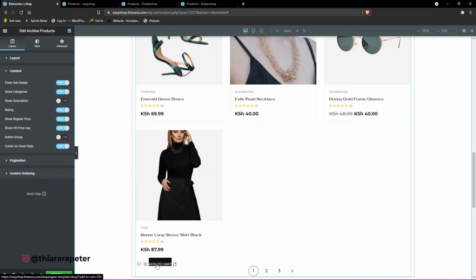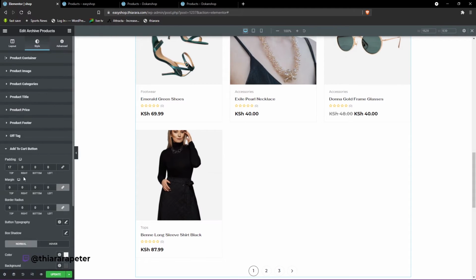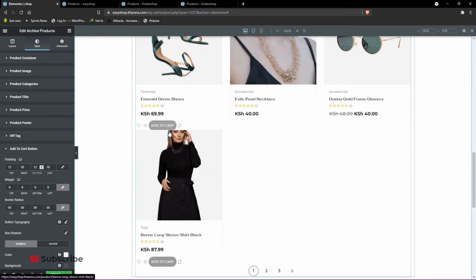The thing is just customization, and you smoothen the end. You add a radius: just come to style and go to add to cart, and add a border radius of 50, and you need to add some padding, something like 10, left 10. See, now we have the button. It does look good. Let me just turn this to 50. I like the corner, the way it looks. You can customize it the way you want. I can have something like 12 top and bottom. Yeah, we are able to customize that button.